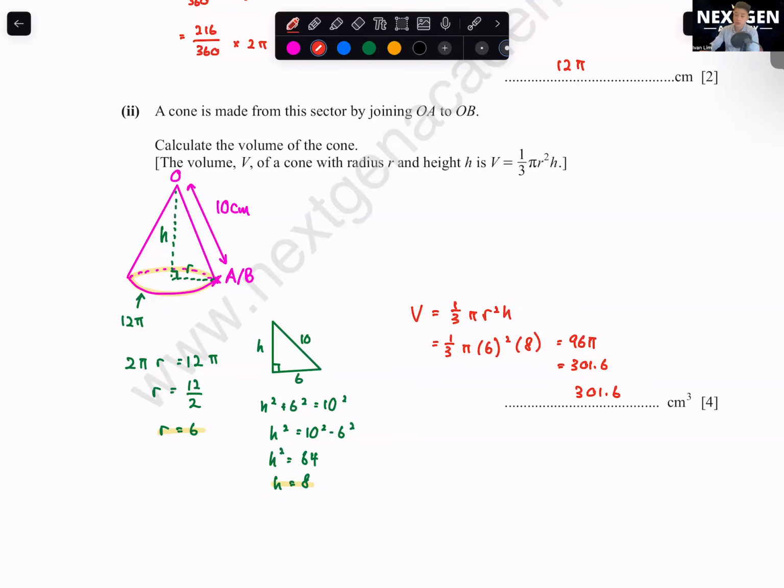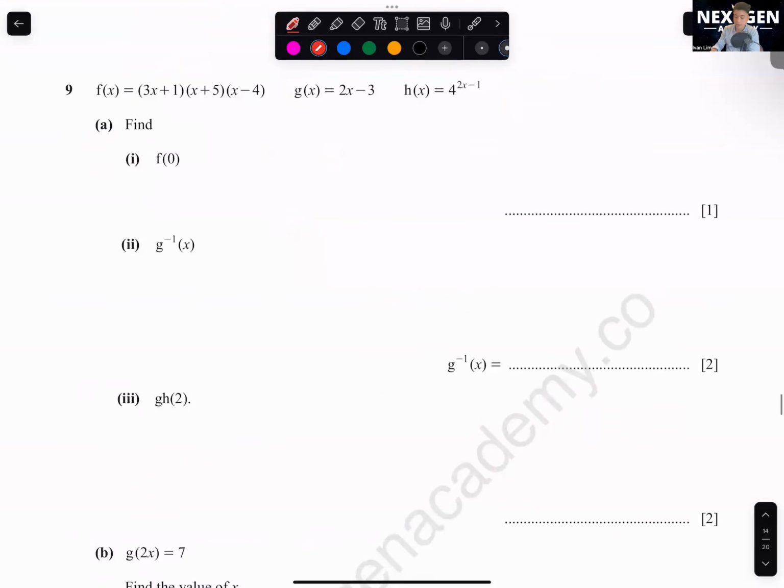Okay, let's go to question 9 right now. We're about to end already. Question 9. This is on the topic of functions. Anyone not good with this chapter? Functions. There are only 3 things that you all need to know for functions. If you don't know how to do this, go to 8.6 in Thinkific. Only 3 things.